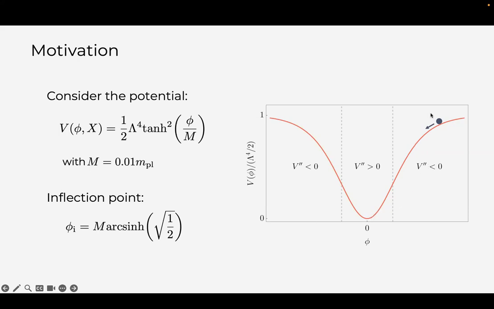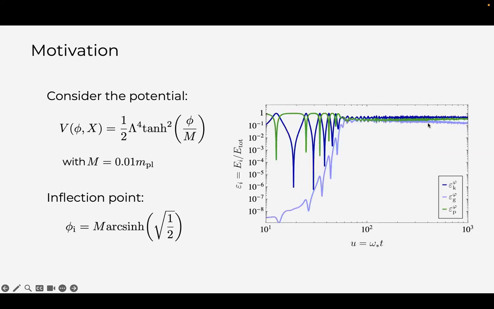Now, this tachyonic region also leads to some resonance effect, which is called tachyonic resonance. And you can see that here we have the different energy components, the kinetic and potential energy in the beginning, where the system is mostly dominated by the homogeneous mode, and then you see how the gradient energy, indicated here by the light blue one, grows very quickly when the inflaton enters the tachyonic region. Then this so-called back reaction happens, and then somehow the system gets into a stationary regime, right?